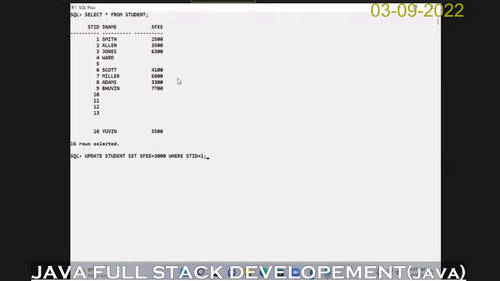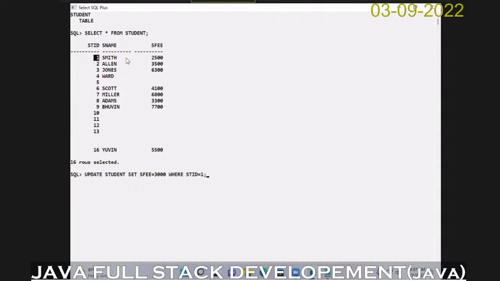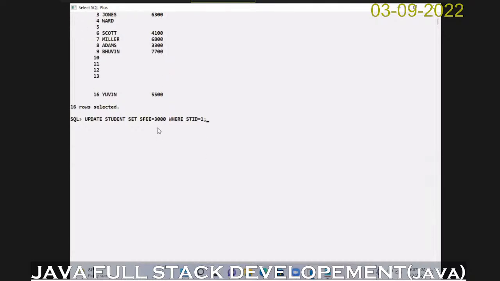So in this example, the student fee of student ID 1 already has some information, but I'm going to change it with another value, that is 3,000. So here a single row along with a single column data I'm going to change.